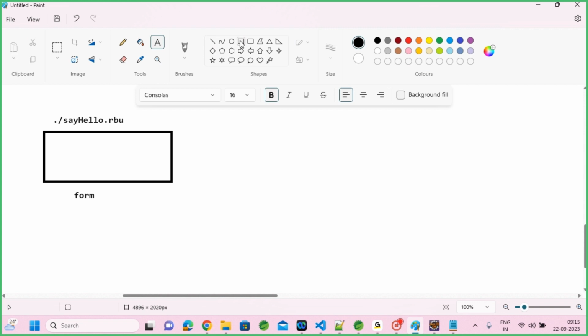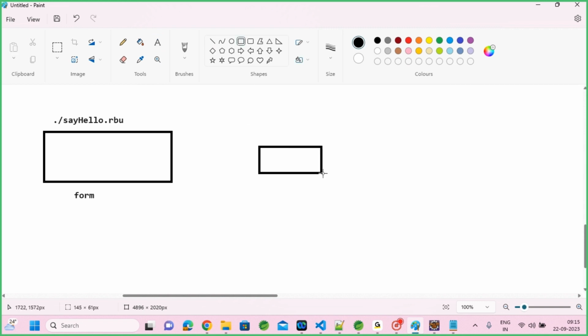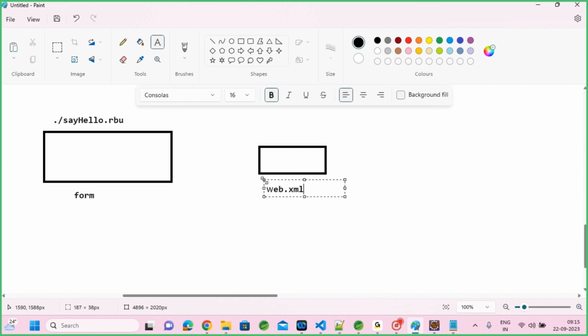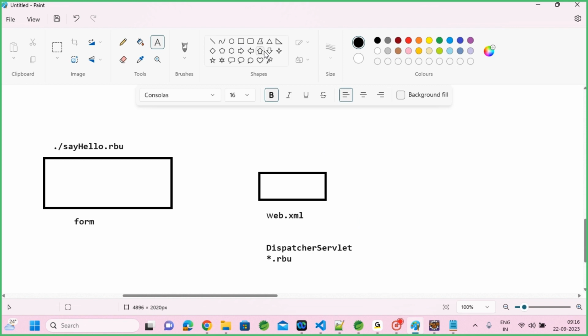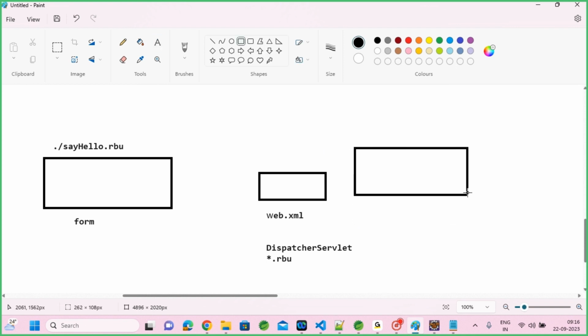So first, understand this mapping from the web.xml file. In web.xml we configured something like star dot rbu: any URL having the .rbu extension, please map to the dispatcher servlet. That is how we configured it in the web.xml file. So using the web.xml file, your dispatcher servlet will be able to get this request.